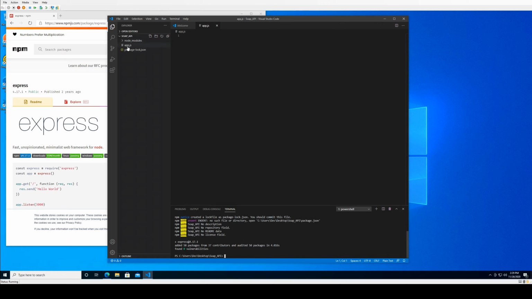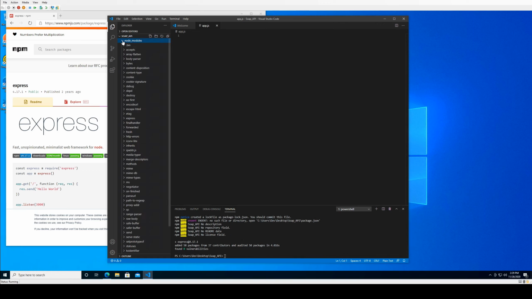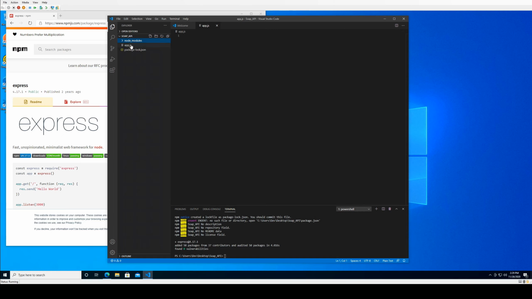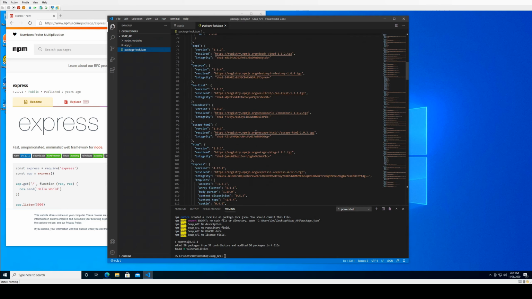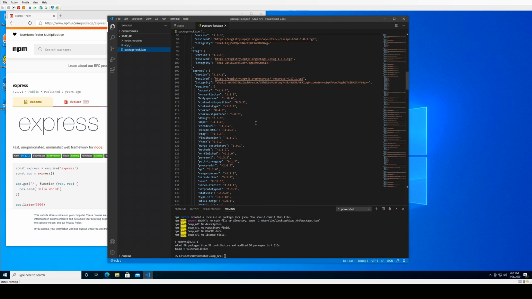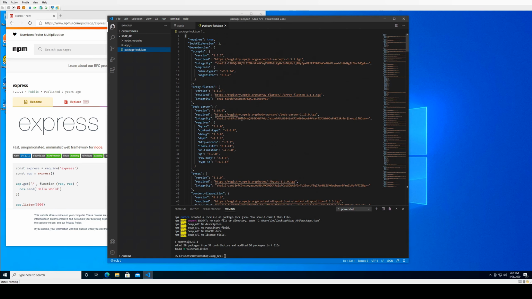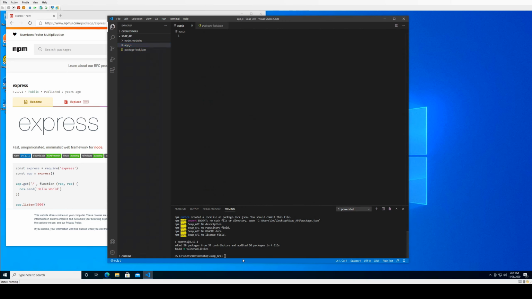Now this is going to create everything we need. Yep, there it is, node_modules. This is why I created the folder first, because it went ahead and created node_modules and a package.json. Package.json is going to help us define our dependencies. So if anybody else wants to utilize this, they can do a really quick install of all the dependencies. Okay, so we got Express.